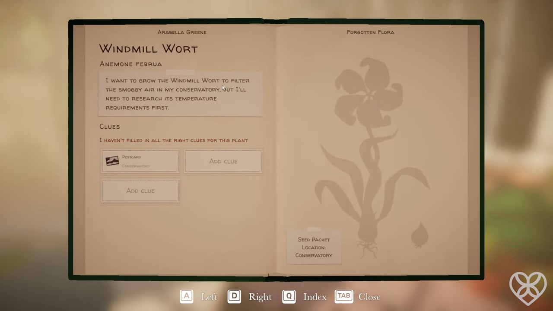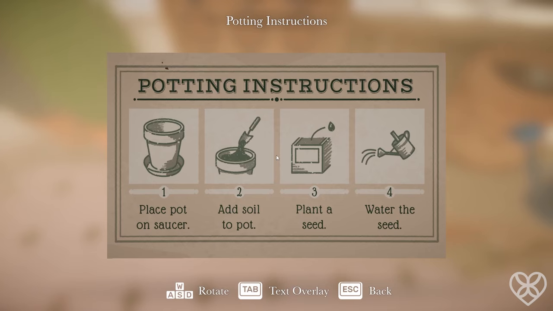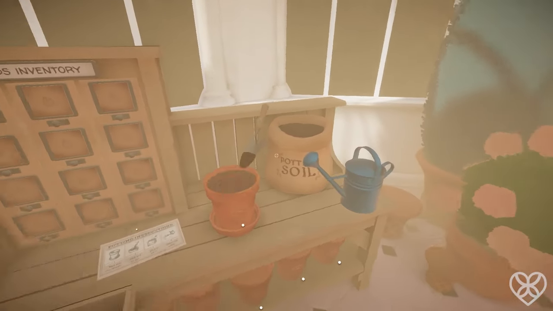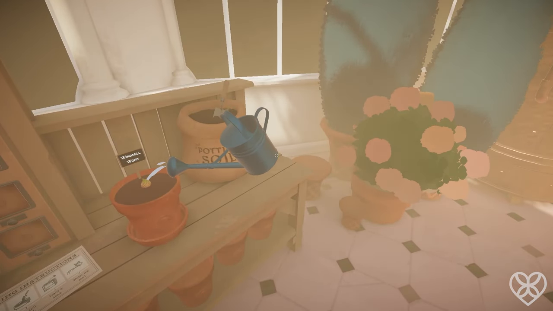I want to grow the windmill wort to filter the smoggy air in my conservatory, but I'll need to research its temperature requirements first. This is the seed. Look at it. It's cute. It records what the seed looks like too. And here we have potting instructions. So how to actually pot a plant. Place the pot on a saucer, add soil, plant a seed, water it. I can certainly do that. We have a pot. We have some soil. I guess we can use the seed here, windmill wort, and we will water it.